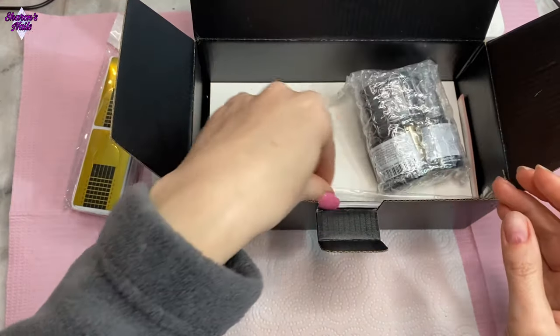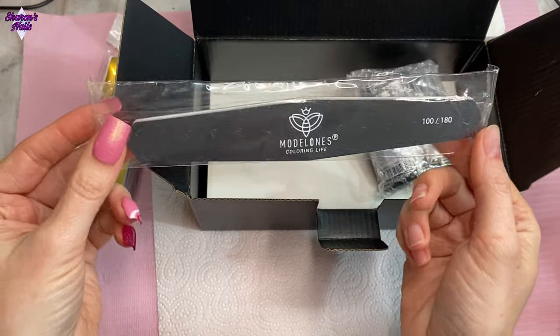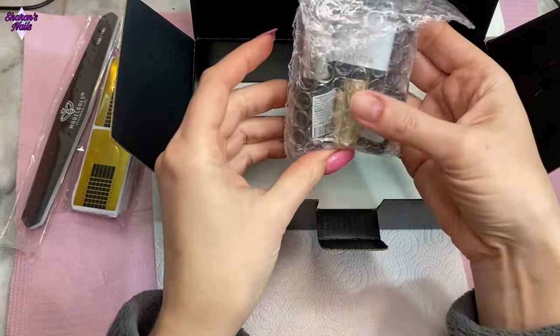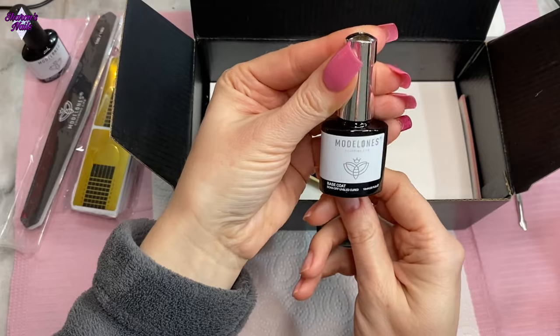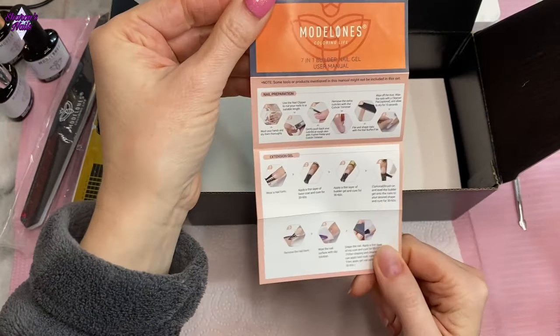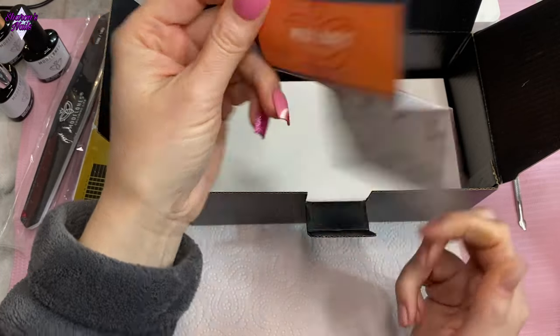So we've got a nail file, so that's 100, 180. And then we've got a little bag here with, I think, our base and top coats. Oh, that's a primer. That's good. Base coat and top coat. So this is how to use the gels, how to do your prep and how to use the forms.